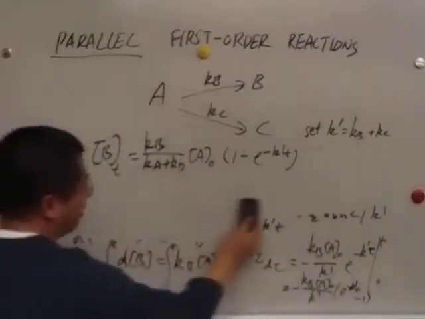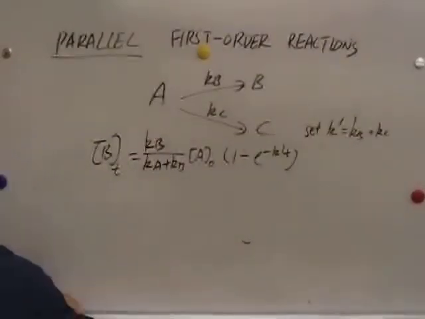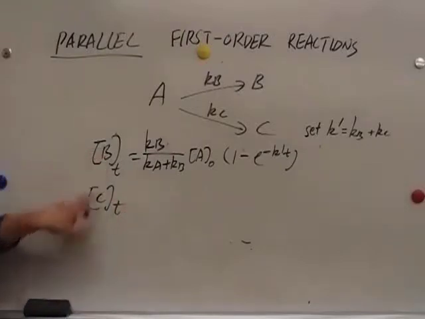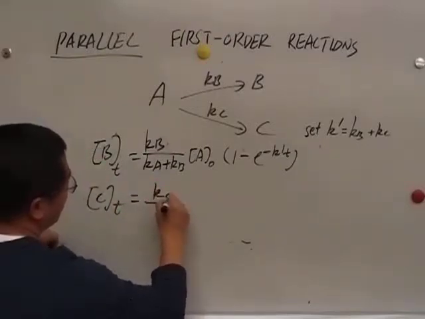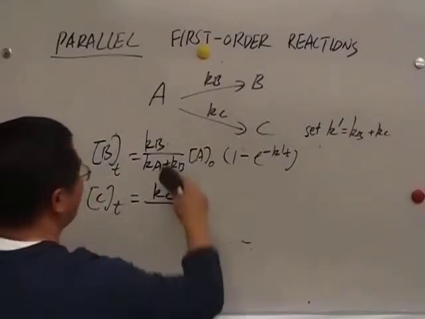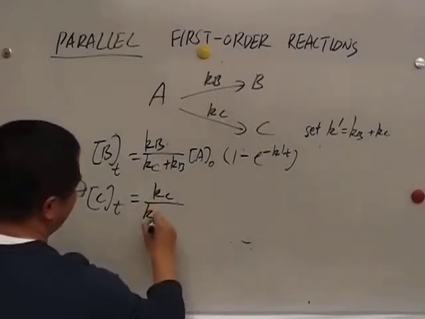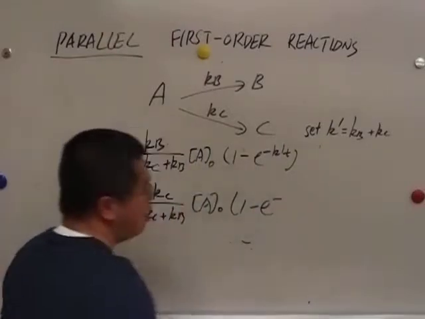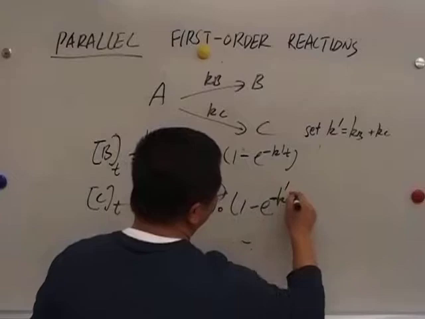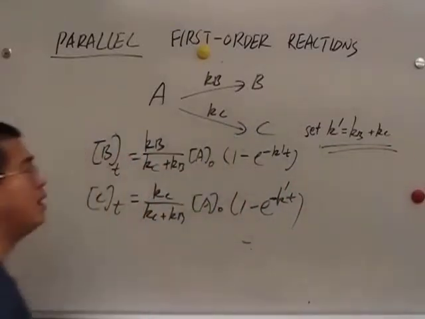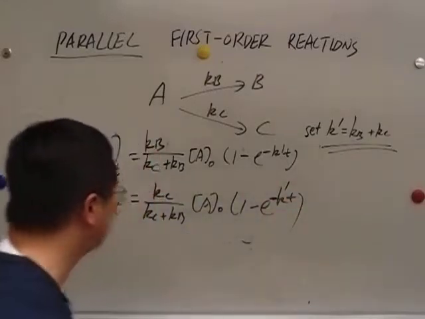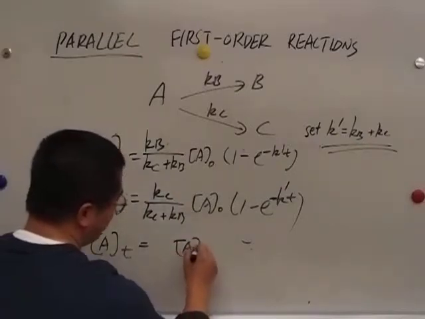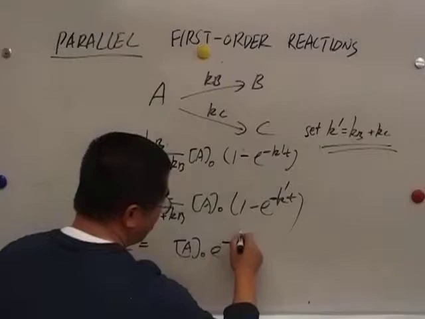How about the concentration of C? You'll see that these two reaction paths are similar to each other. So basically you just replace B with C. You see, I'm sorry about this part. And KC plus KB, A naught. And one minus e to the power of negative K. And again, this is K prime. K prime is KB plus KC. And if you recall this, the concentration of A is simply just A naught e to the power of negative K prime t.